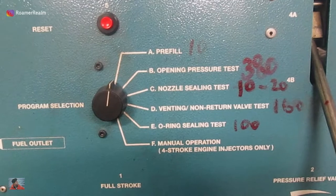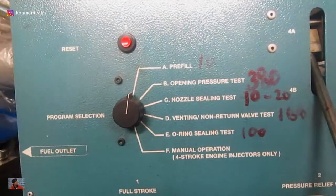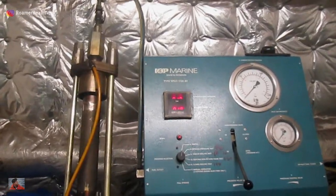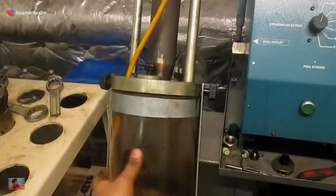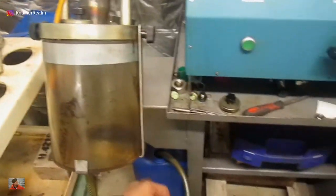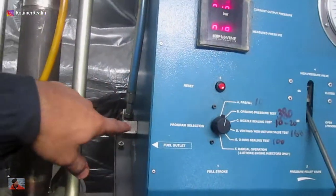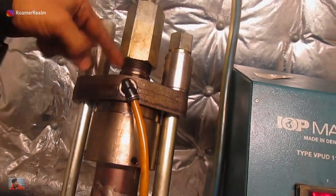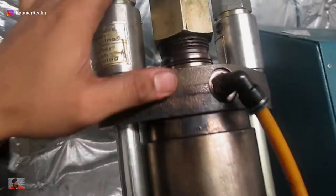This is a two-stroke engine, so test F is not applicable for us. In case you're wondering what are these numbers on the machine, they've not been written by me, but those numbers correspond to some different hydraulic pressures at which the different tests are to be carried out. Now the fuel injector is all set. This is the return line, which is connected to a container, then connected to a small tank for easy disposal of the used oil. You can use a can or a drum. This is the inlet — oil is coming from the high-pressure pump inside, which is an air-driven pump. The oil is pumped in, then it goes to this connection and then into the injector. These two nuts here are actually called spring tensioners, and the tightening should be in a way that they are flushing. Right now the injector is under tension, and that's how it should be when it's in the engine.